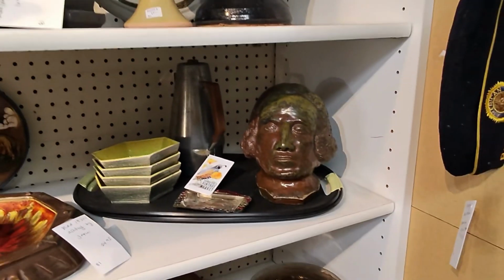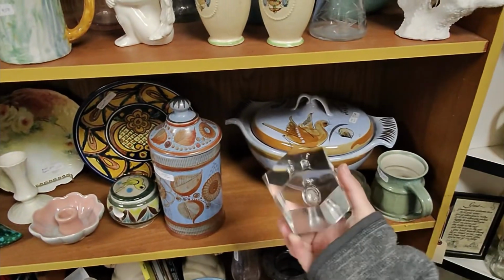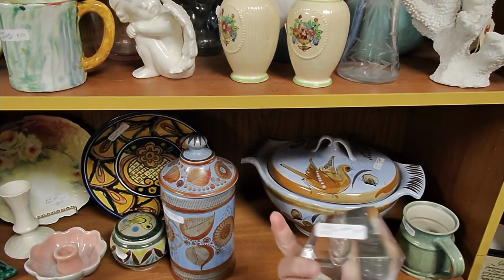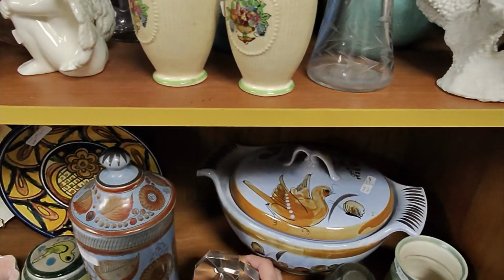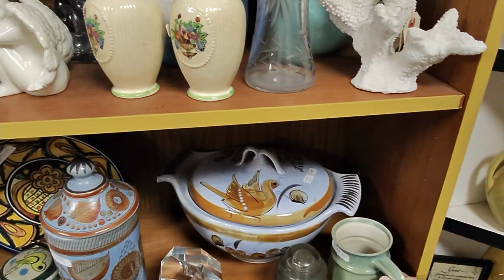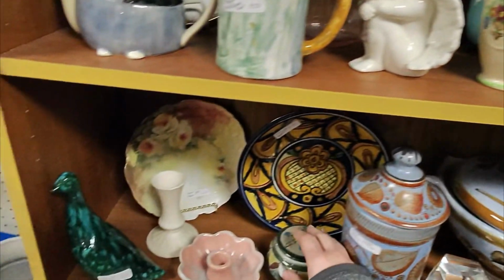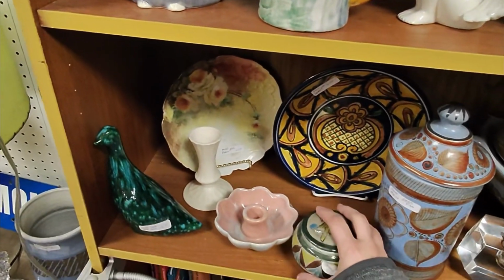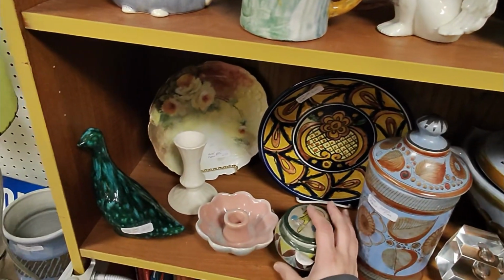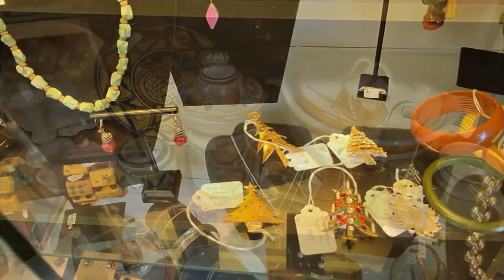I don't know how much it was because I didn't want to lift it up and risk damaging it, but it was pretty cool. And then this was like a little vase with just a drop off to the side, so you can put a little bit of water in there. It had a little bit of damage. I don't know if I would have picked it up either way. They had some pottery cups, more Mexican folk art casserole dishes, and then that one to the left was a canister, and then a little trinket jar with a lid on it. All the prices in here were pretty reasonable. Not where I could do anything with resale, but very good for the average buyer.